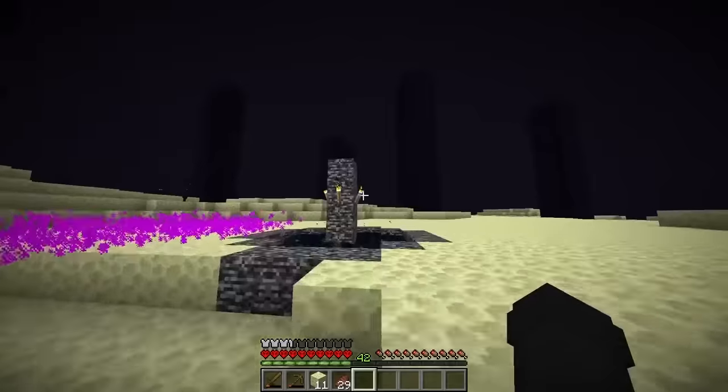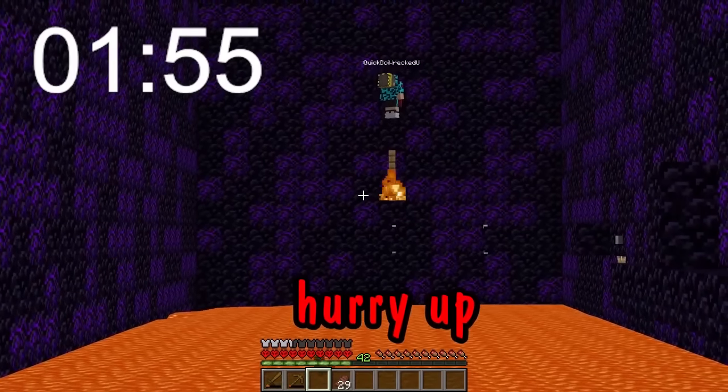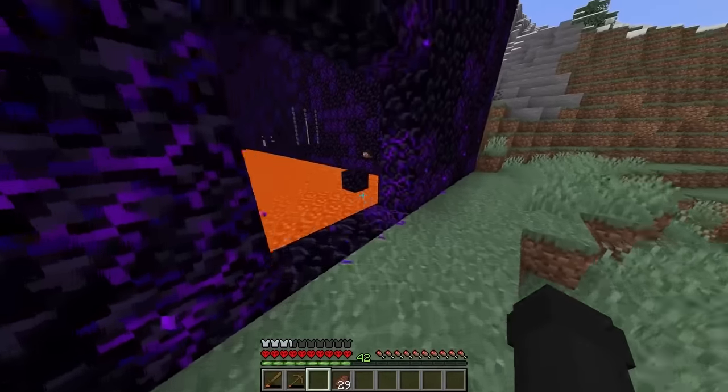There's still some parkour to do though. Okay, I managed to get it done in 8 minutes. I have 2 minutes left to get him out of here. Wait, there he is. Hurry up. I don't have long left until it breaks and drops me into the lava. Okay, I need to get him out of here in less than 2 minutes.